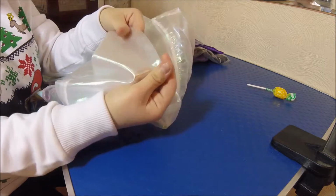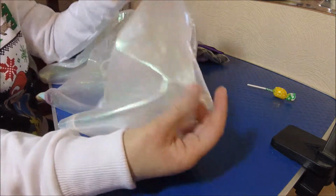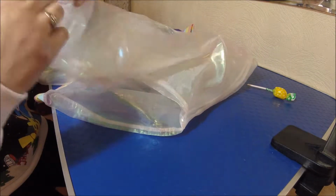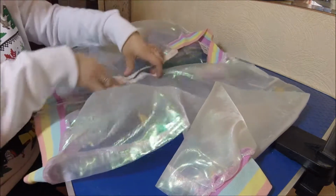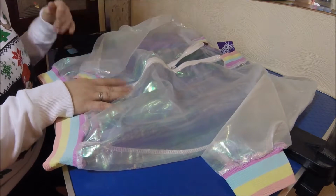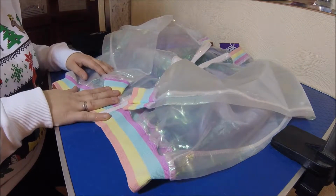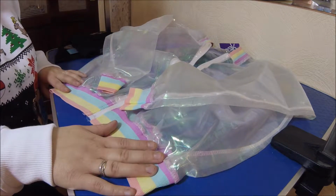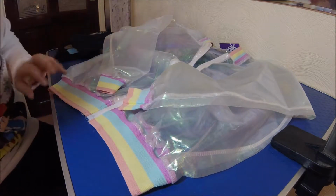It's like a fine mesh material, but can you sort of see the holographic kind of shine to it? Hopefully you can. It might be a bit bright for you to see, but the cuffs look amazing. I'm just loving that material. So yeah, I can't wait to try this on. Thinking I could maybe wear it to a gig over the top of a dress or something. I'm not sure. It's not something I've ever owned before, but I just thought, since it was in the sale, I'd just love to try it. And, you know, be adventurous for once in my life.